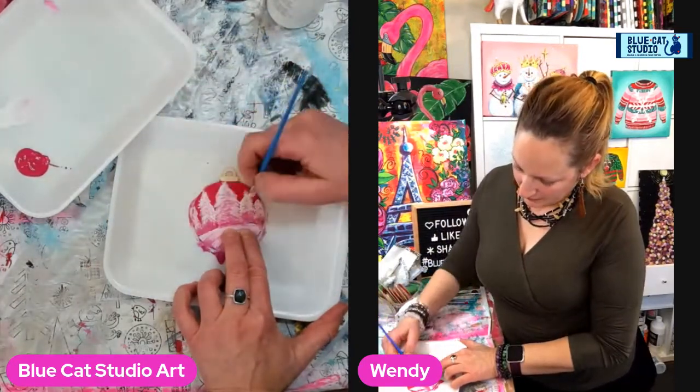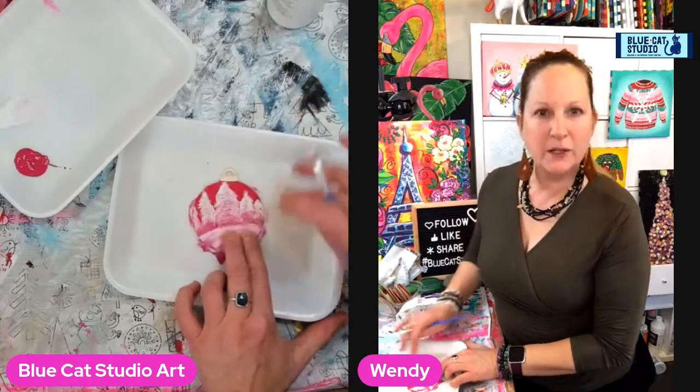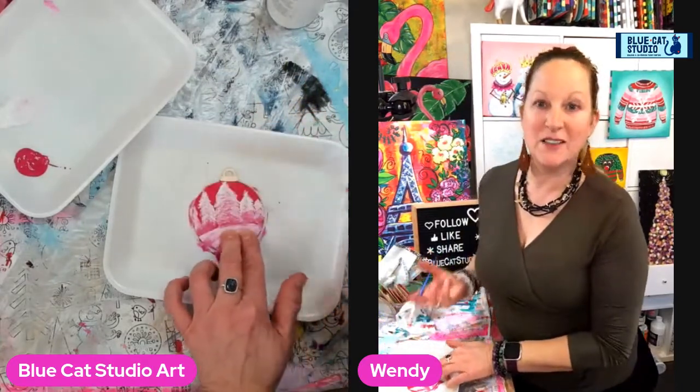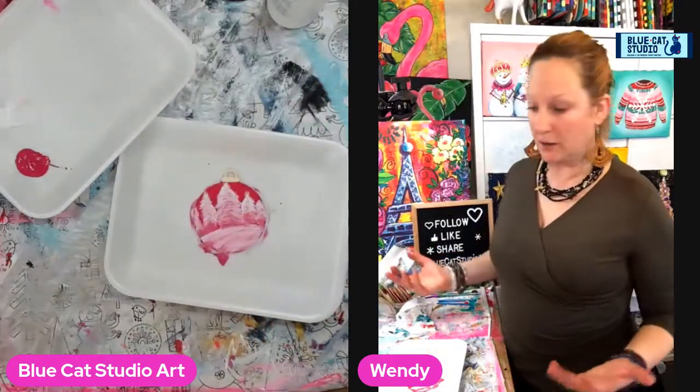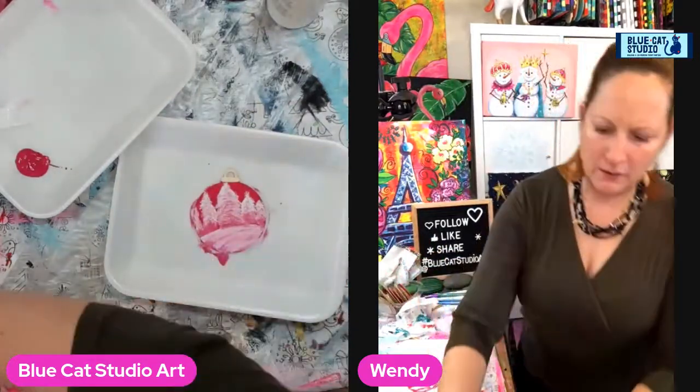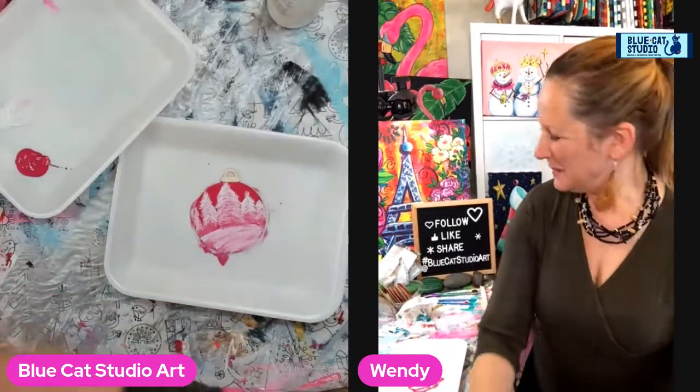So again, I'm just trying to give it a little bit of a fluffy look, but I really also want to make sure that those pink underpinnings kind of show. So now that we've got those basic, well, white and pink, I want to mix it up a little bit.